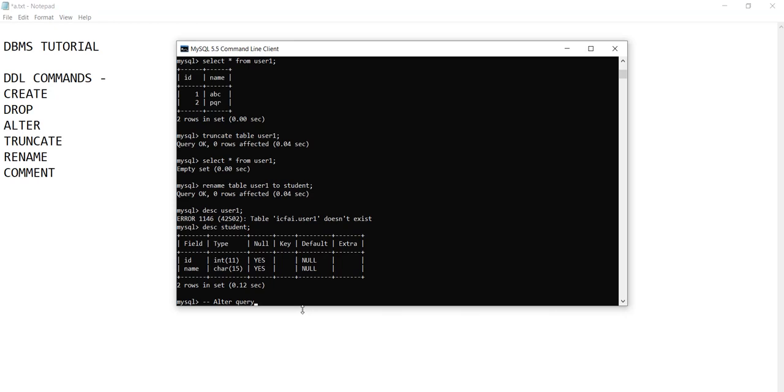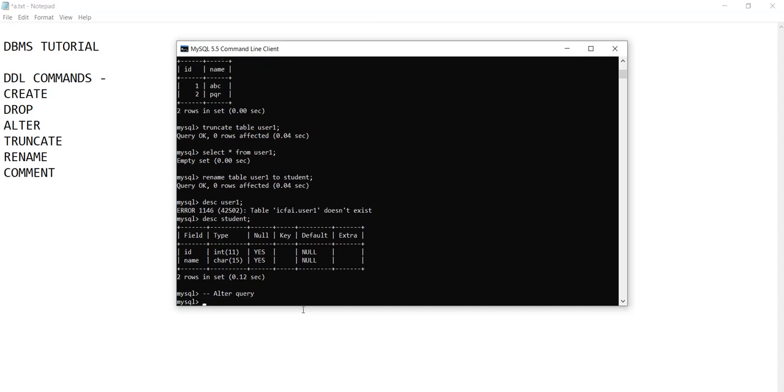So for that we use this comment command. Now I don't think this will be supported, so we can use it like this, and we can run any of the alter queries. So like this we basically use the comment command.